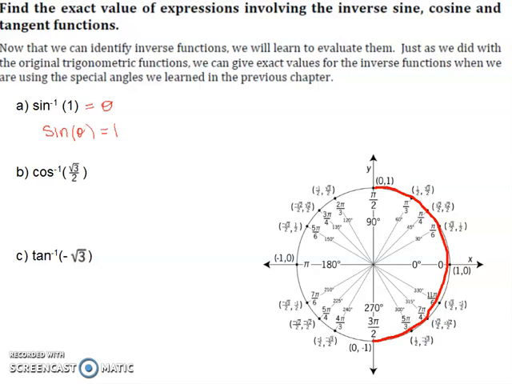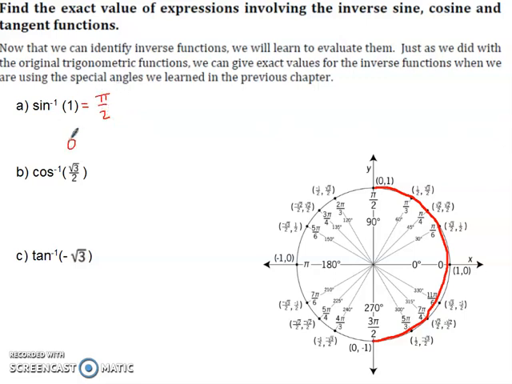So I am looking for the angle that gives me a sine value of positive 1. So I'm looking for where the y value equals 1. Around my unit circle, where I start my interval at negative pi over 2, I see a y value of negative 1, which is not what I'm looking for. Here I see a y value of 0, which is not quite what I'm looking for. Here my y values are not 1, but they are equal to 1 at pi over 2. So inverse sine of 1 is equal to pi over 2.